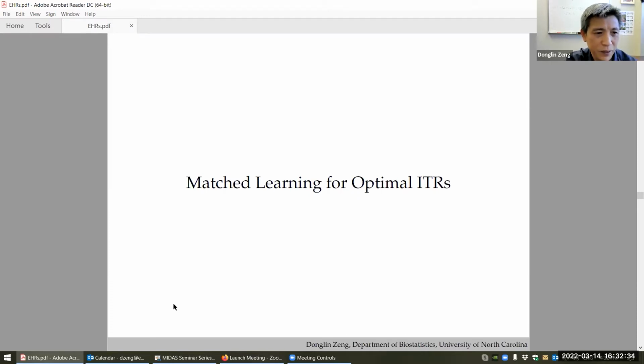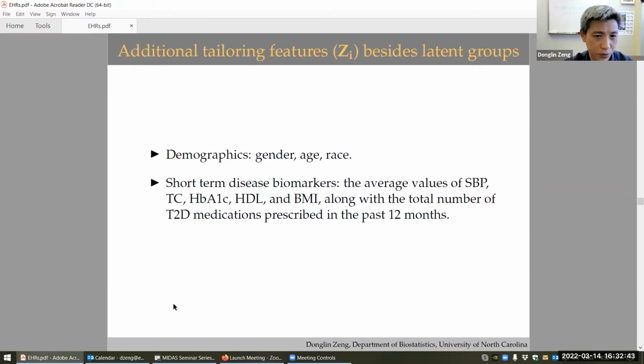Previously, because of data complexity, where nothing can be normalized or standardized, you rely on statistical models. But in the next step, I'm going to use machine learning to learn the optimal treatment rule. Now, why do we want to use machine learning in this context? Because, as we're going to see soon, the treatment rule essentially tries to optimize what we call the value function. Basically, it's like a benefit. Suppose I give this kind of decision rule to future patients, I want to maximize their benefit. In our example, I want to control their HbA1c level below a certain threshold.